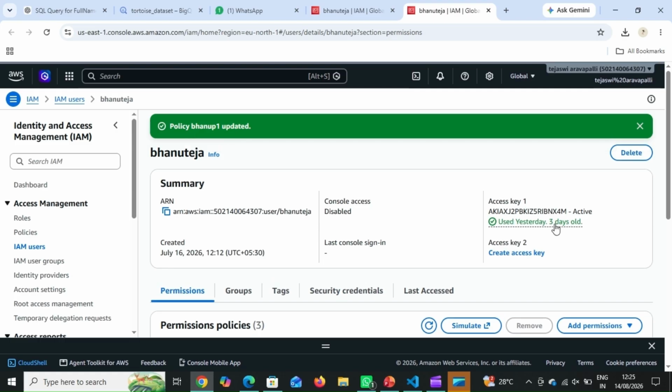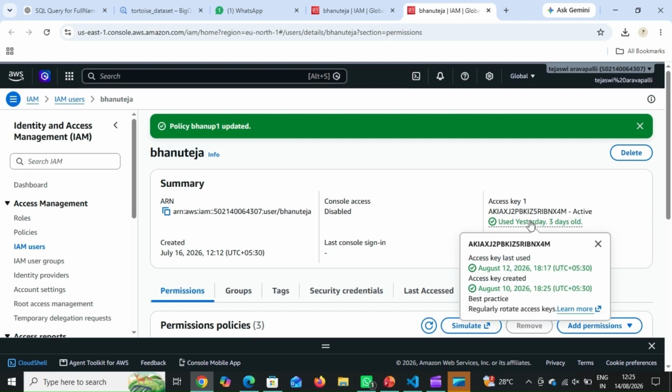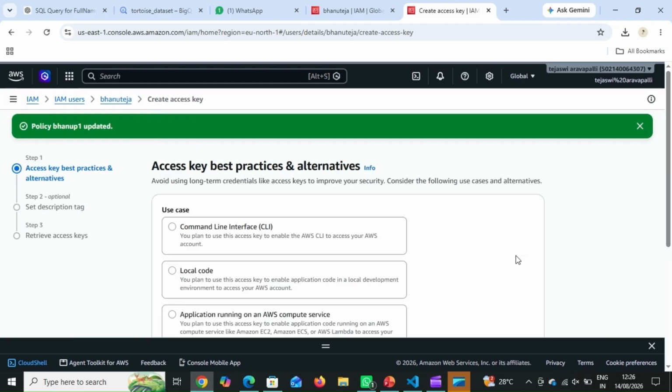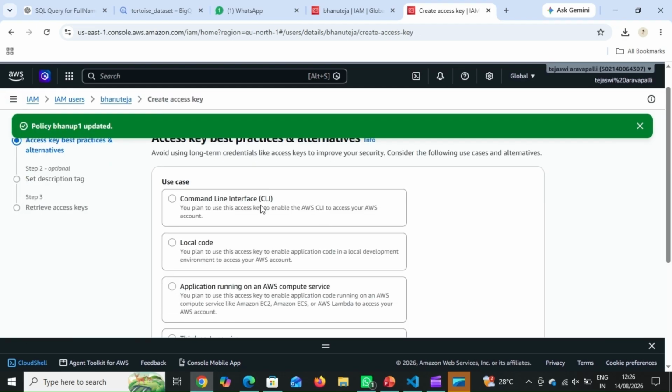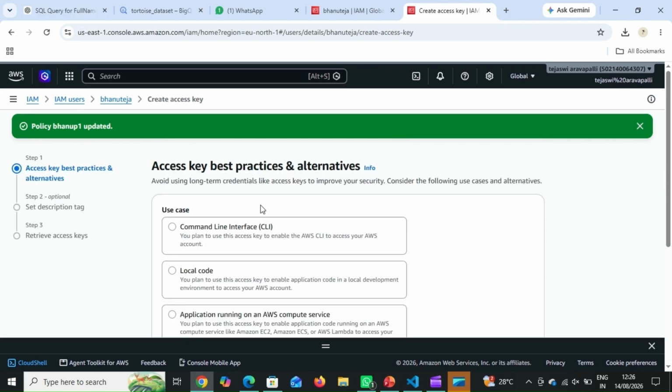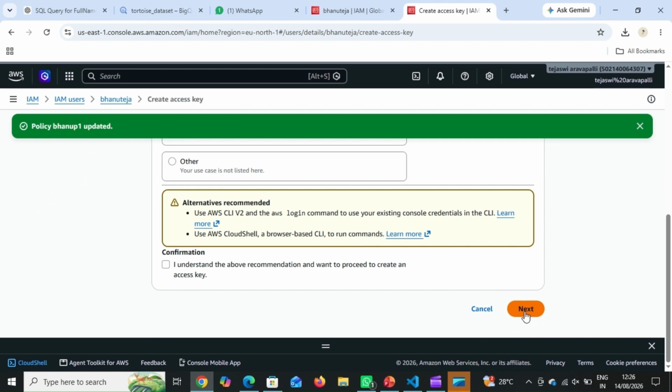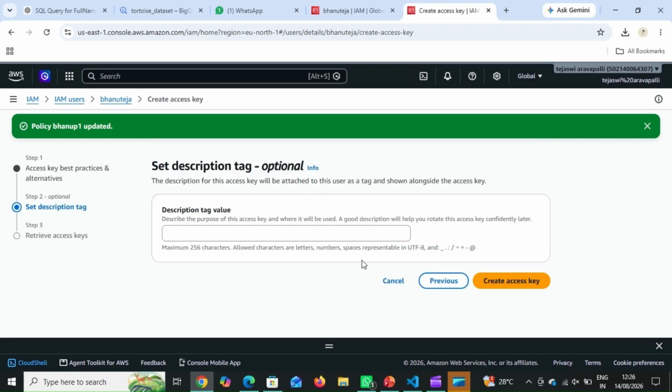Then here already one key exists, so I can create another access key. Click access key, click on CLI. We are redirected like this, and just click on next or give this confirmation checkbox. Click on next. Then you will be redirected like this. Description tag is optional.